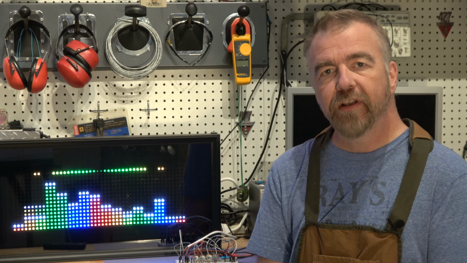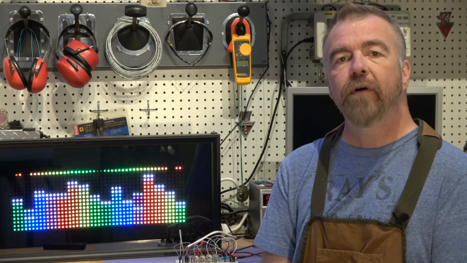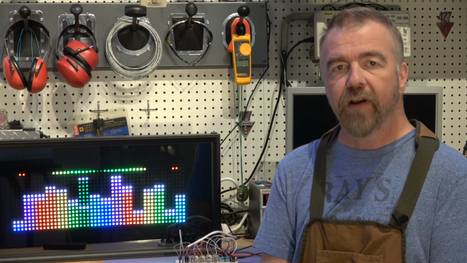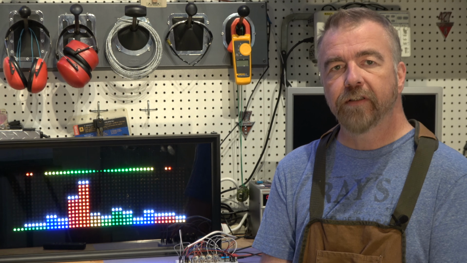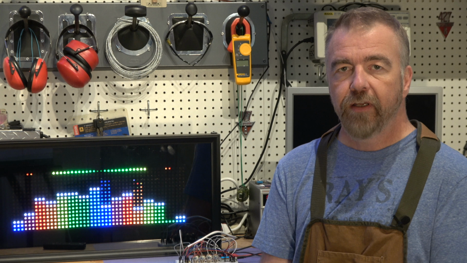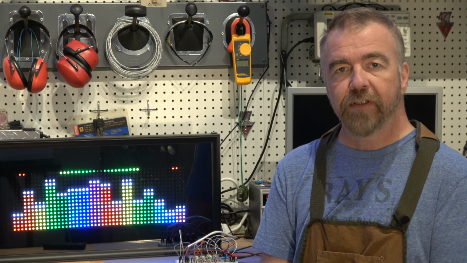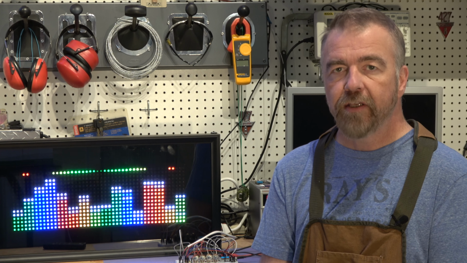This is part 3 in the software code review of my ESP32 single-chip spectrum analyzer, where we take an in-depth look at how the software to drive the project is constructed. In this final installment, we'll be looking at the details of how the spectrum display class actually draws the entire spectrum display. It knows nothing about audio or math and simply is given a set of 16 values that range from 0 to 1 that represent how high each bar is.